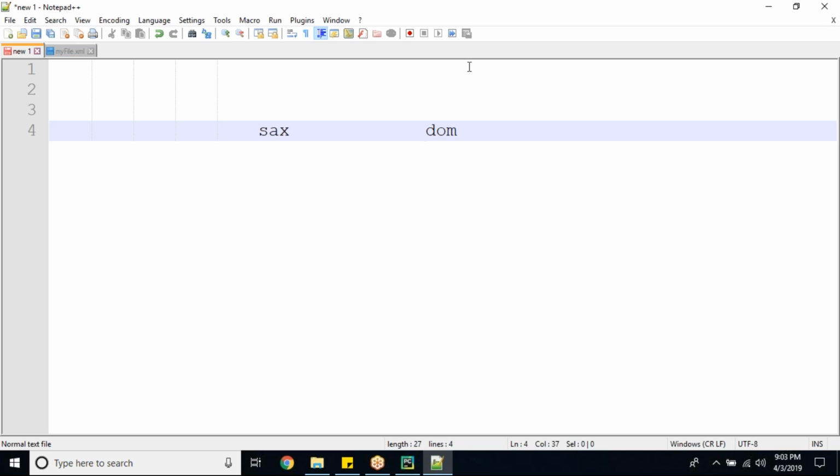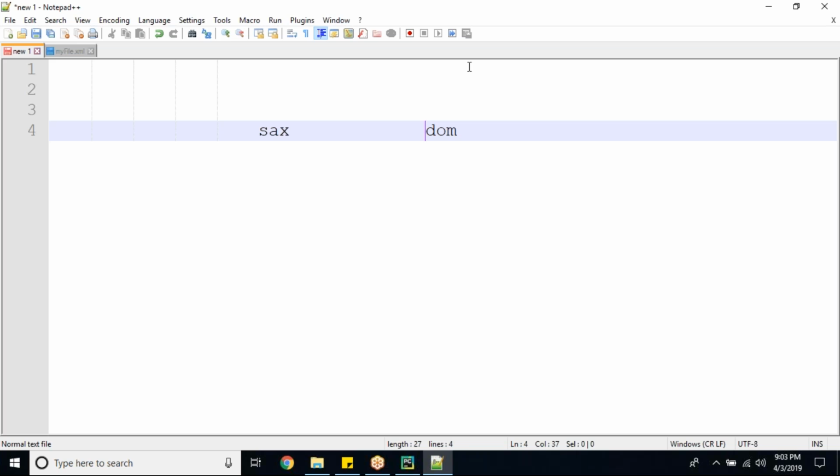Got it, right? What is DOM parser? We can read, write, update in a DOM file, right? Yes, DOM full form is Document Object Model.